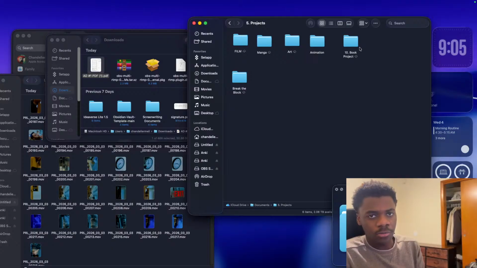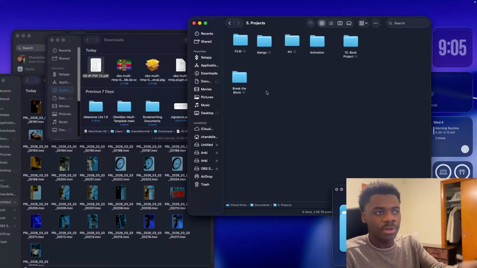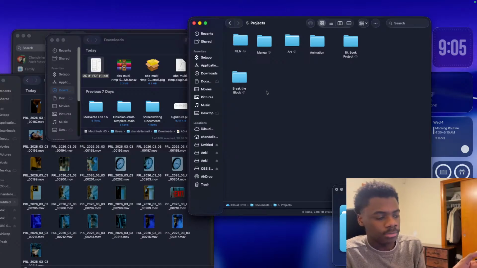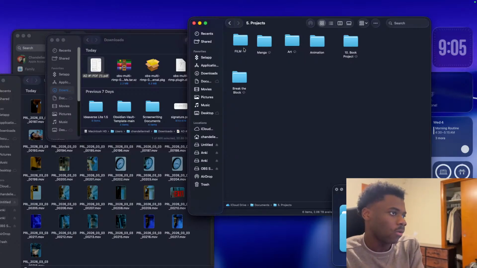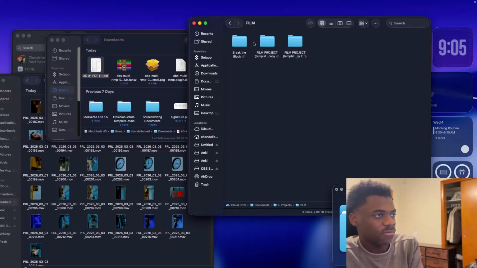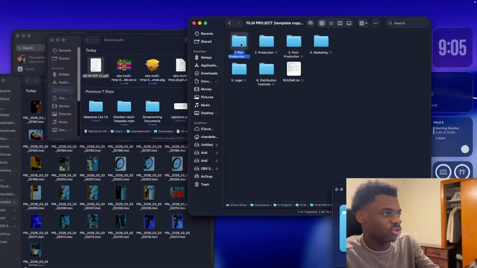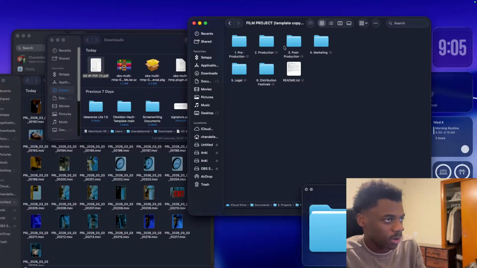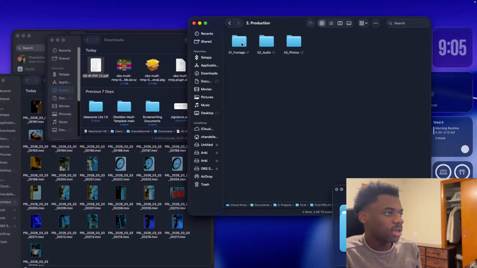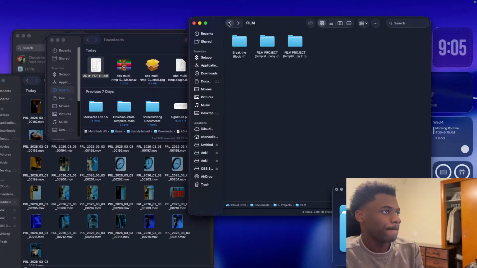So when you download my ebook, you can get a template for various stuff of whatever artist that you are. So for me, I have sort of the film template. So this is the film template. This is the pre-production, production, post-production. So it's very detailed on what each folder is.